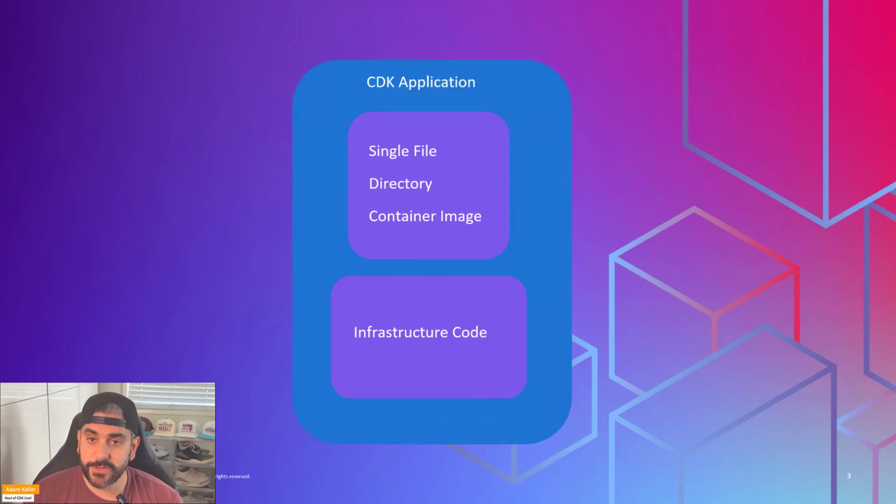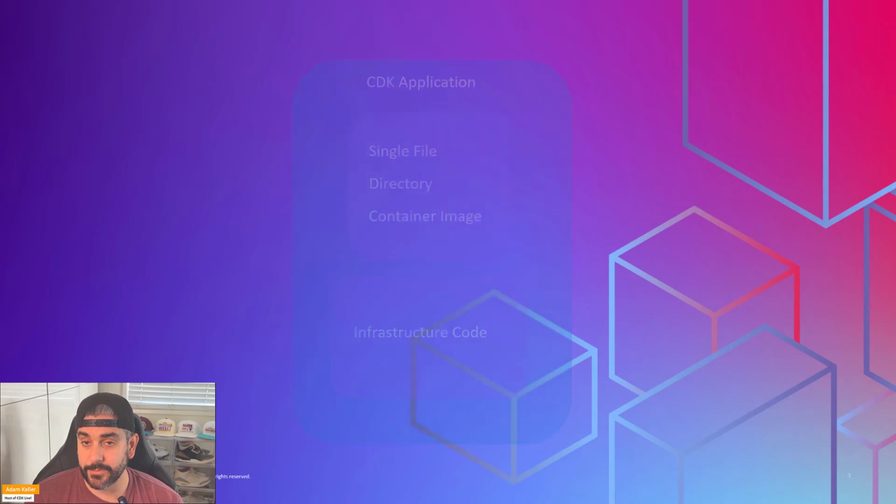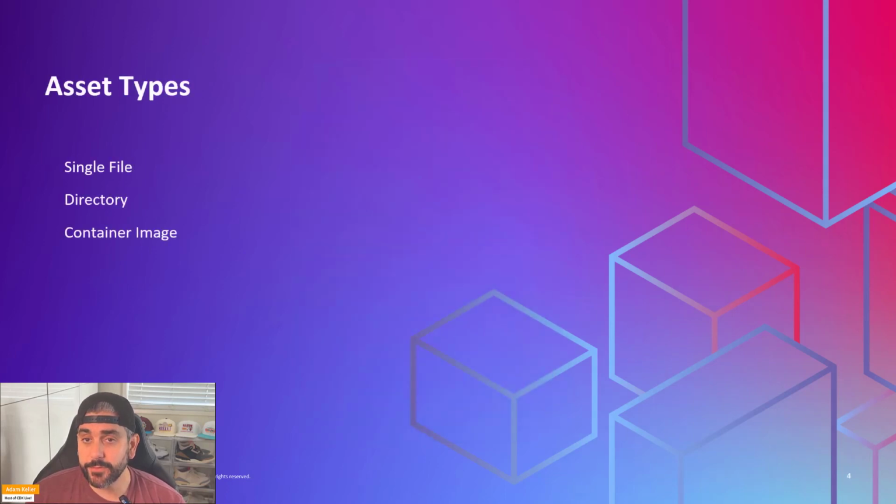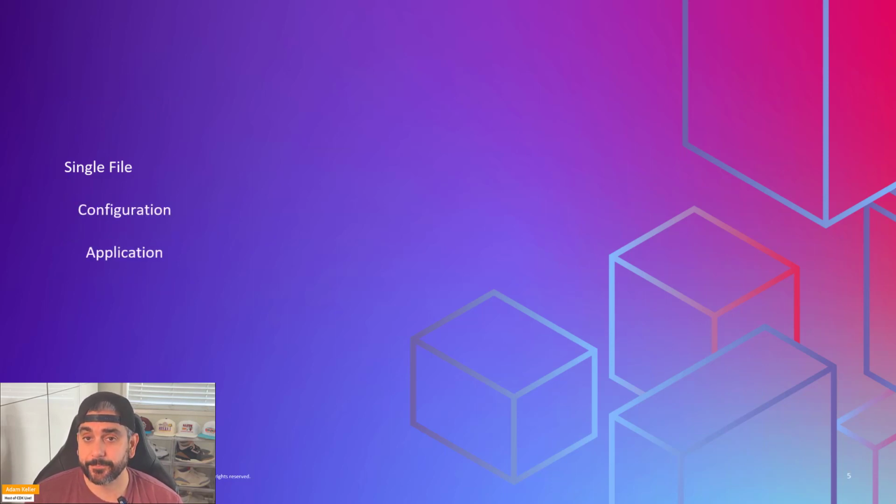This means that users can couple their application-related assets alongside their infrastructure code, all within the CDK app, providing a central location to define your build workflows coupled with your infrastructure as code. Let's explain through some examples. As mentioned before, there are three ways that users can include their assets within their CDK applications. We'll start by looking at single-file assets.